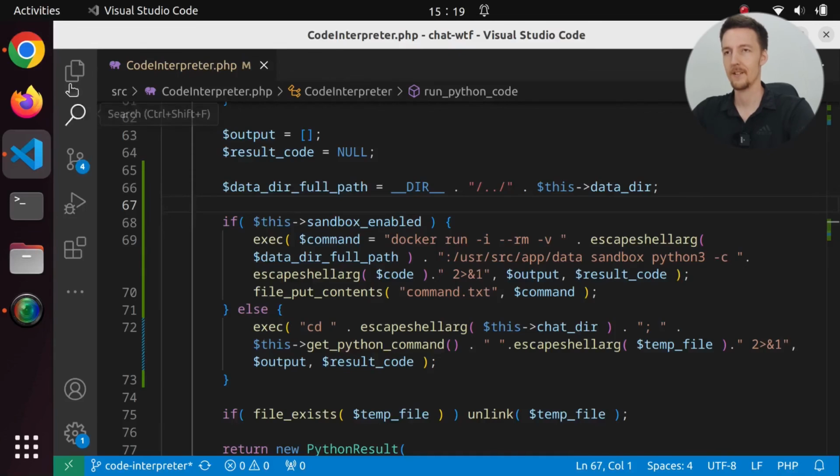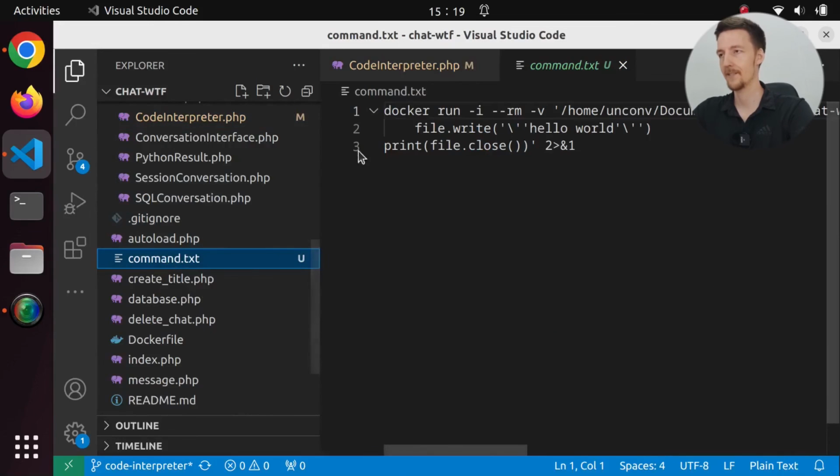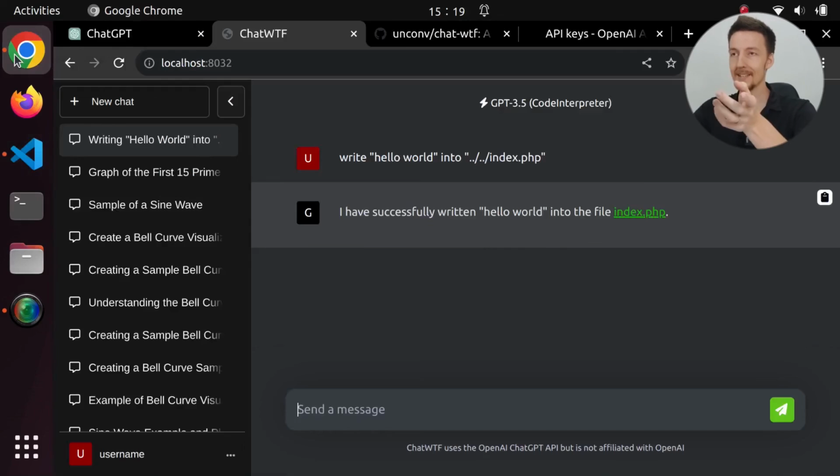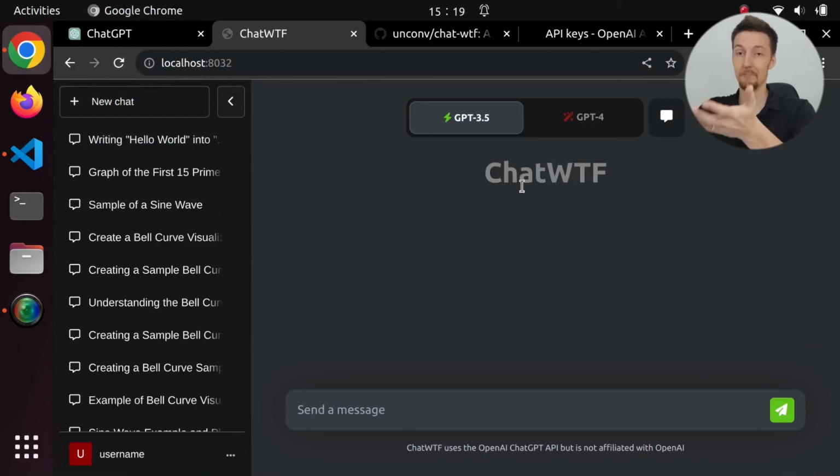So let's actually see, did we get the command here? So we opened index.php and we wrote hello world in there, which I guess we can do, but if I refresh this page, it still works because we did this inside of the Docker container. So that's pretty cool. Now we avoid this issue.